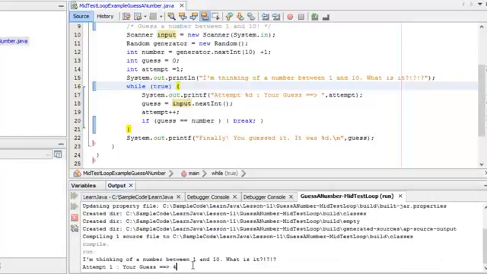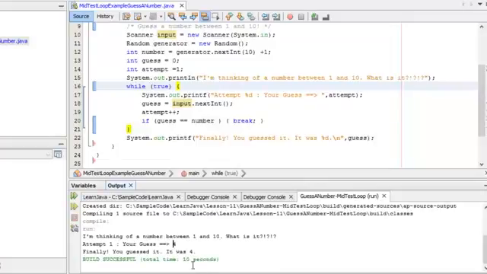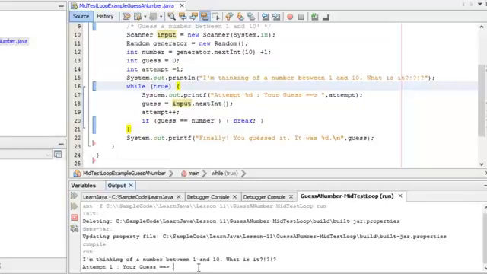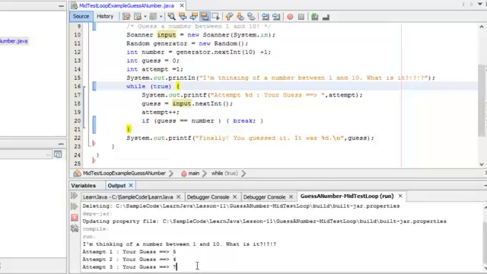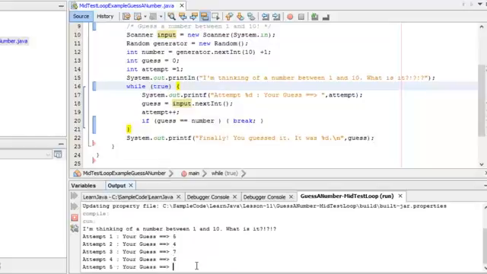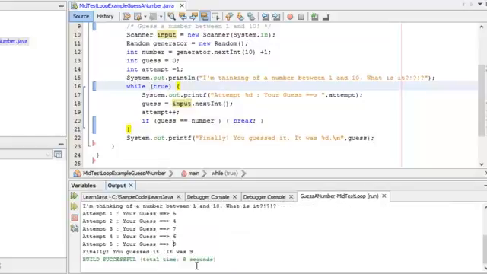Your guess, 4. Oh, I guessed on the first try. Amazing. I almost don't believe it. I need to try it again. Your guess, 5, 4. Oh, I'm back to wonderful. Oh, there we go. It was 9. Not bad. 5 attempts. So you see kind of how that works.